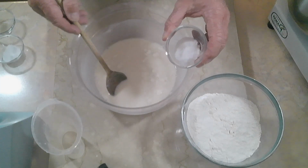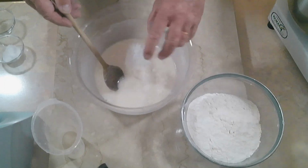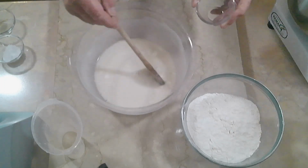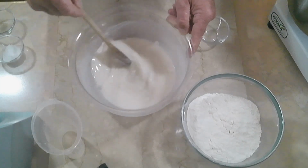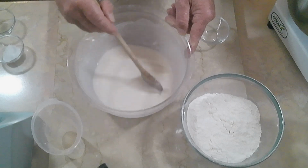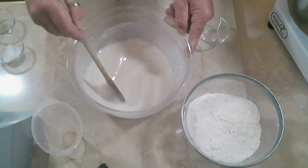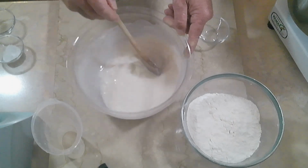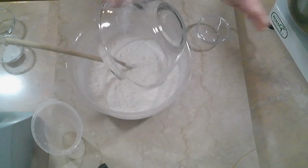And because we will not knead the dough, we add the salt now. We dissolve the salt right now in the water. This helps the salt to be well distributed in our dough. And then we add the rest of our flour.